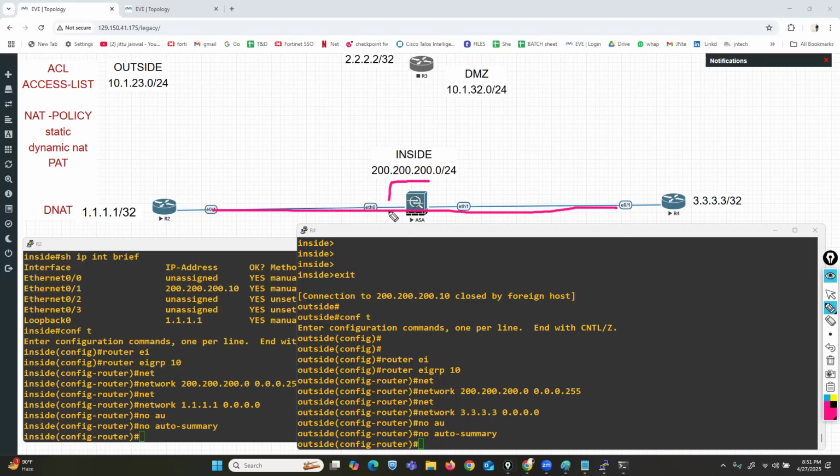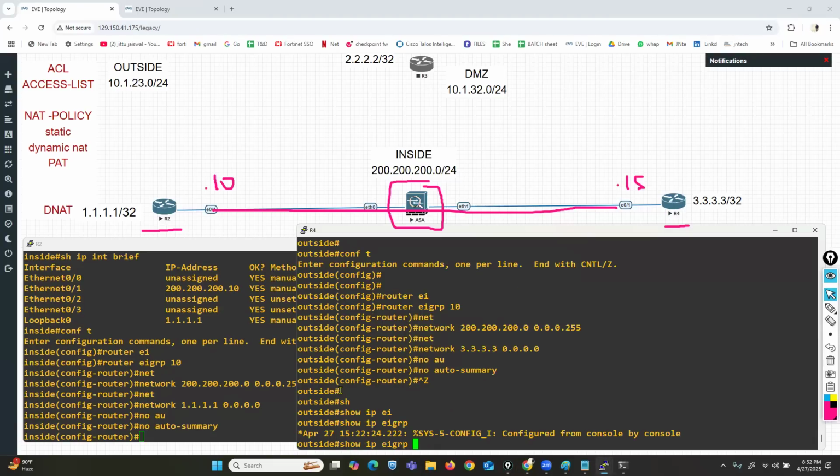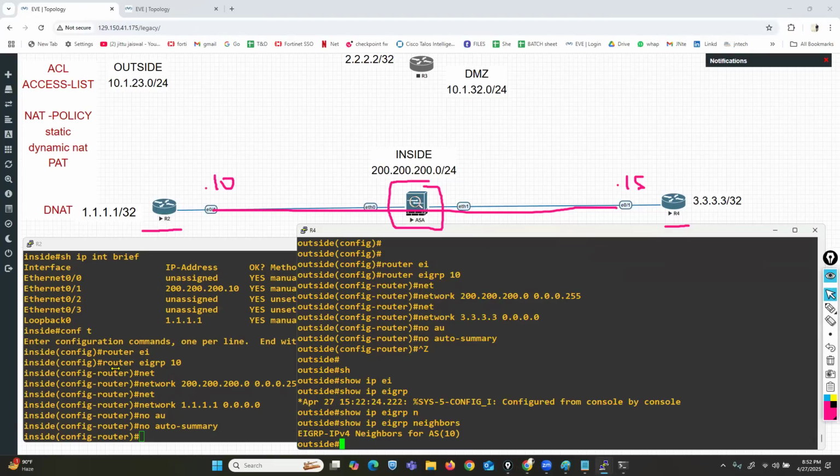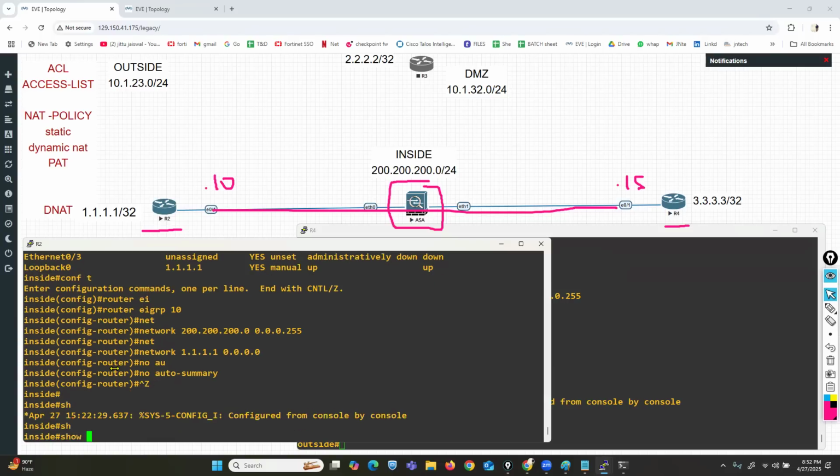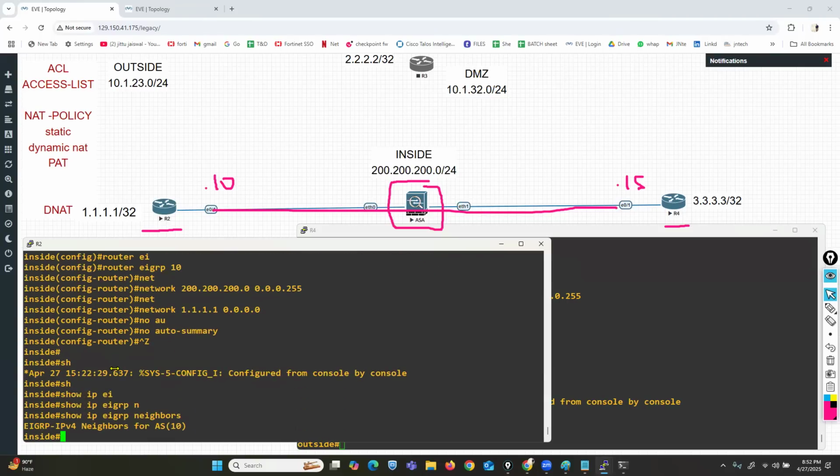This firewall box we are using as a transparent firewall device. I'm using 200.200.200.10 and 200.200.200.15. So I'm using a dynamic routing protocol here on R2 and on R4. Let's verify our neighbor table information. Show IP EIGRP neighbor. I don't have any neighbor entry. I'm not receiving any neighbor information. Why?